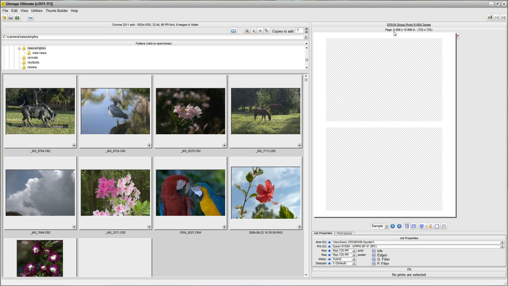When Qimage Ultimate was first started and we were not in borderless mode, this reported a smaller size for your printable area. That's because that's the area that you have to work with, so why show anything bigger? Everything you do must be placed within those bounds. Well, now it appears as if we've removed the bounds, and we have, but we've actually created a new set of problems, and let me show you what I mean.